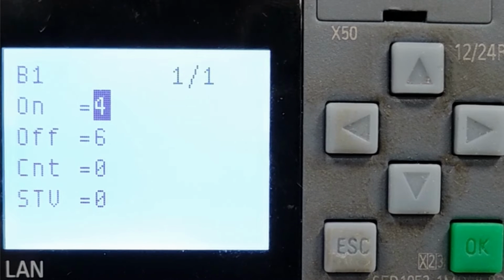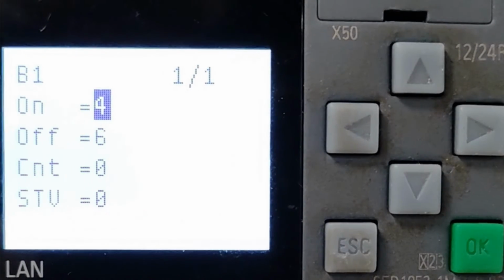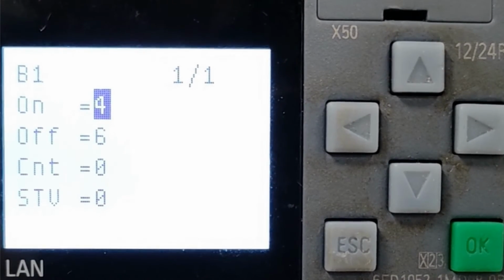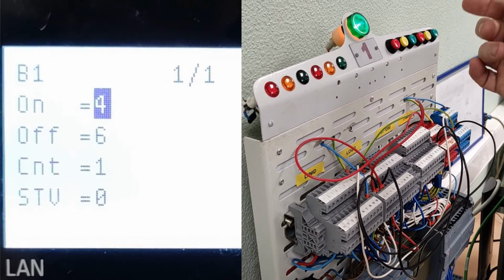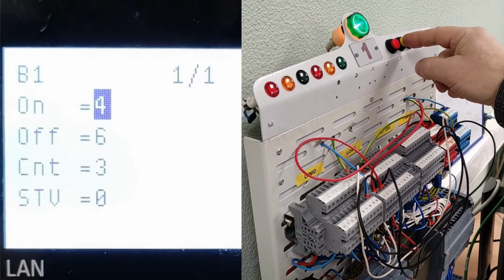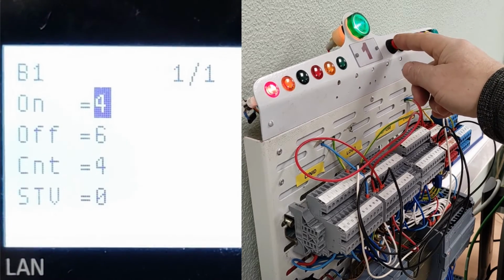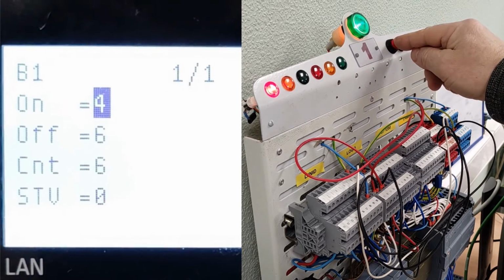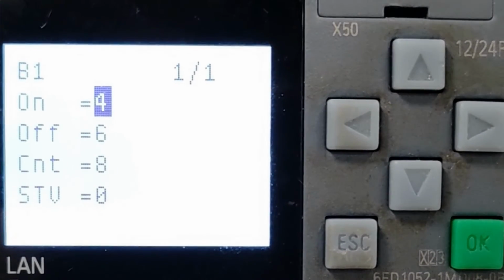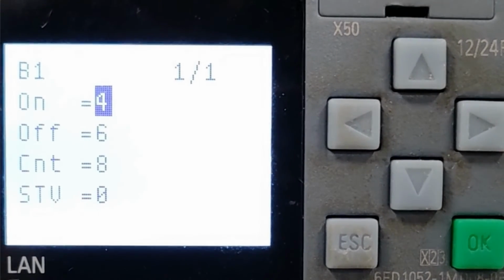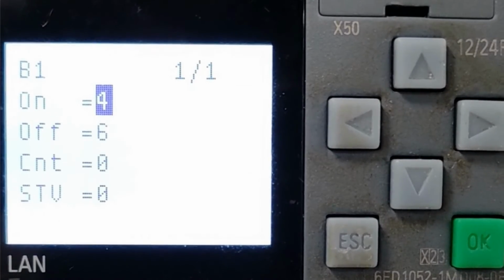Let's conduct an experiment. Current value is 0. When you press the I1 button, the current counter value will increase by 1, 2, 3, 4. The output lamp lights up. 5, 6. On the 6th press, the light goes out. 7, 8 and so on. The current value will increase until we reset the current value with the I2 button. The current counter value has been reset.